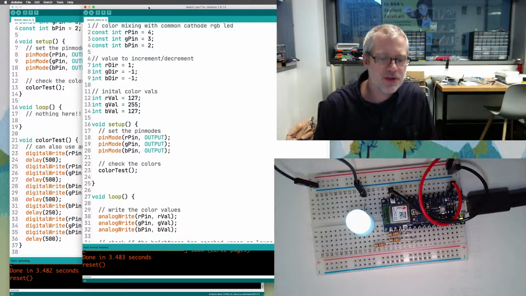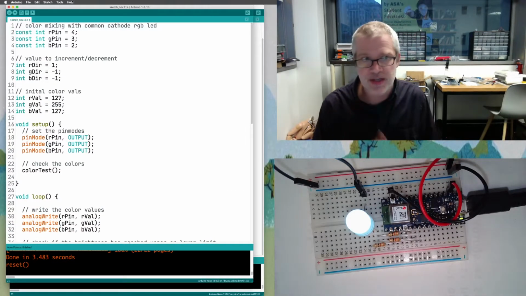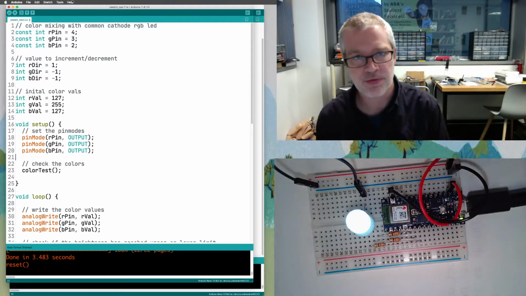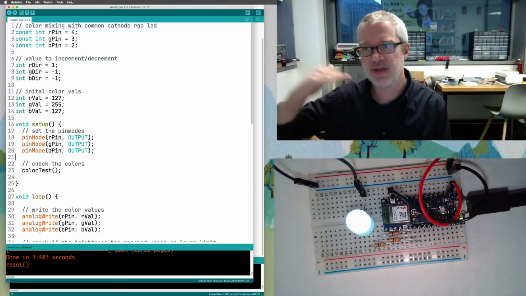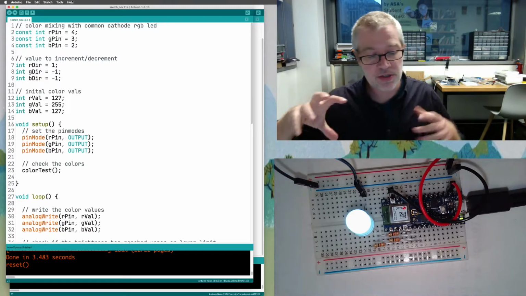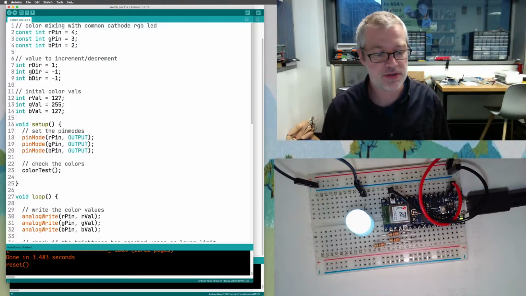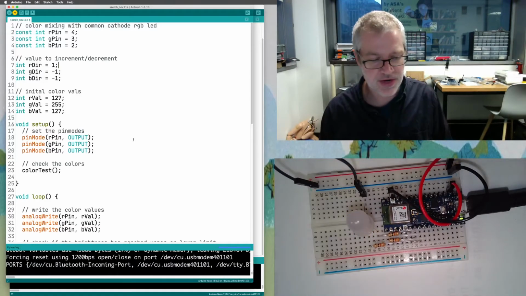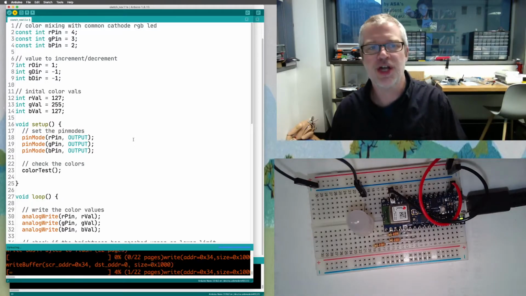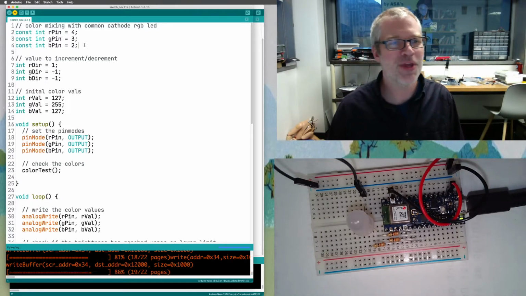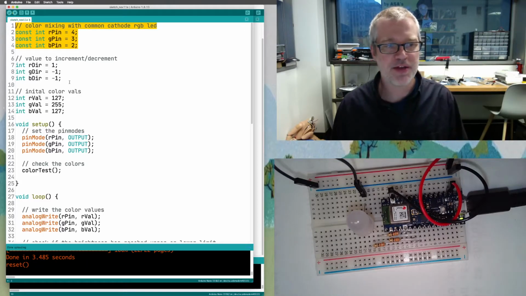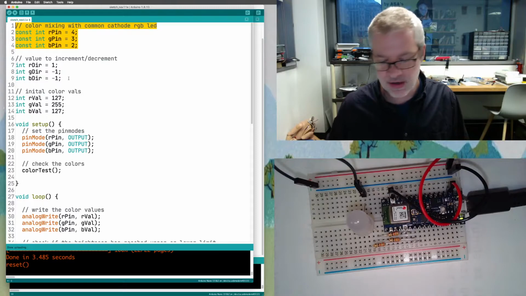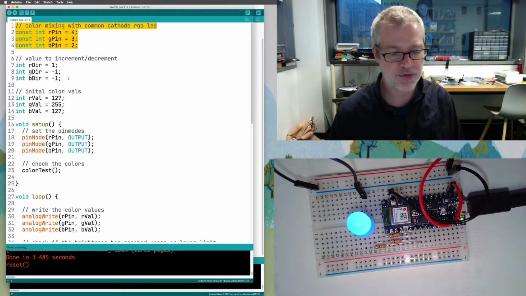Now, the other nice thing that you can do with these, and where they become really fun, is color mixing, right? And so you can use that analog write, and you can get different brightnesses out of each of these elements, and then use that to create new colors or mix colors, right? So in this example, I'll just upload this so it fades around in the background and we can jam out to that. We've got red, green, blue pins, and then I've got some values here for increment or decrement, so it's either going to get brighter or dimmer depending on the direction that it's going. And then some initial values here.